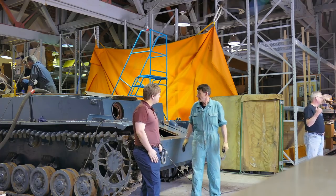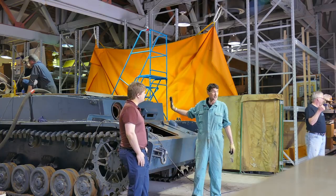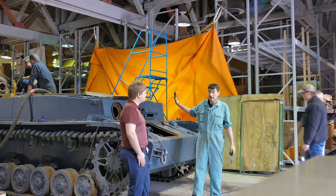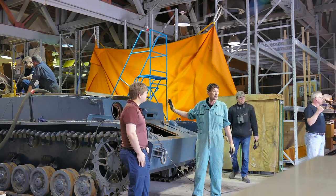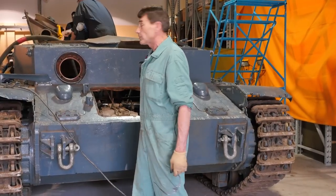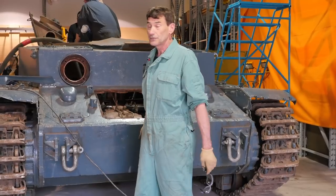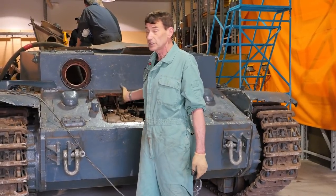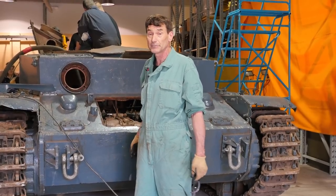Okay, so far today, as you can see, the turret was removed the other day, which really freed things up for us as far as getting access to the back part of the vehicle, because the overhang in the turret was blocking the engine hatches from being opened up. So consequently, we've gone and tackled that today. A few welds were still holding it up, but of course the hinges were rusted solid. They had to have heat put to them and a bit of penetrating oil.